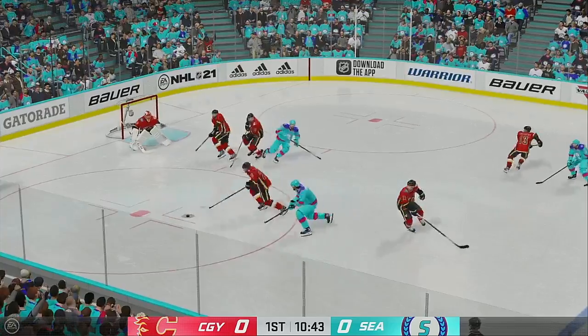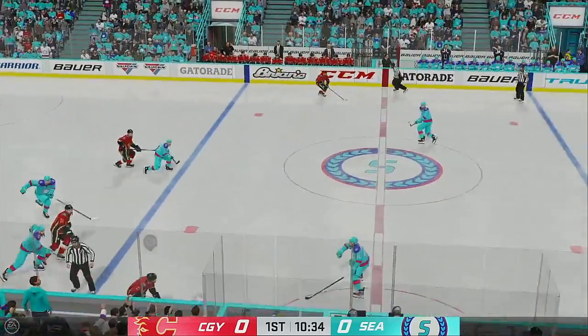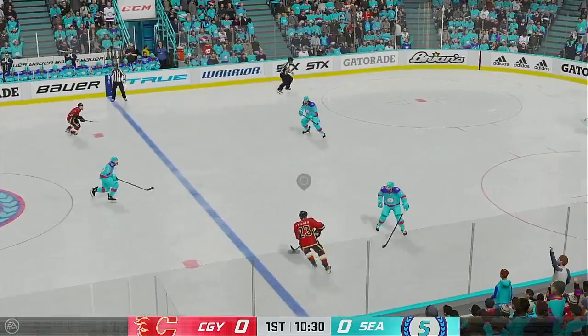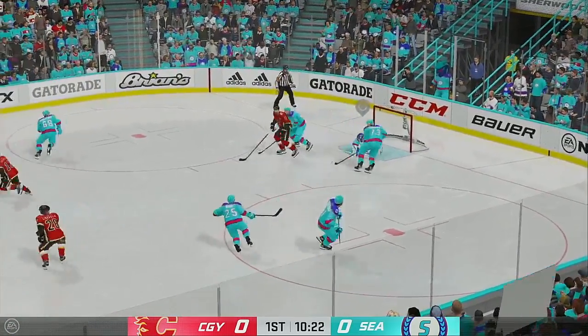Cuts into the paint. The Flames get a hold of the puck in their own end. Along the wing, up the neutral zone. Here's a chance. Denies him in front.